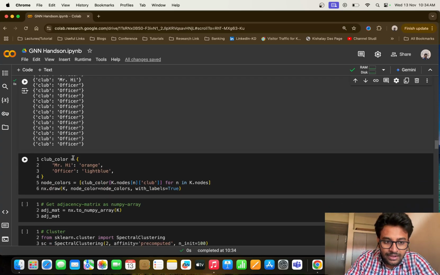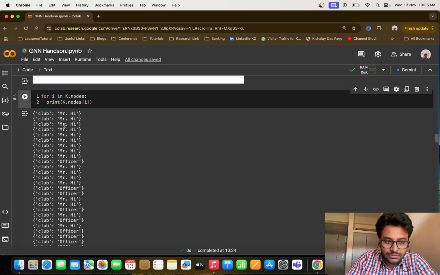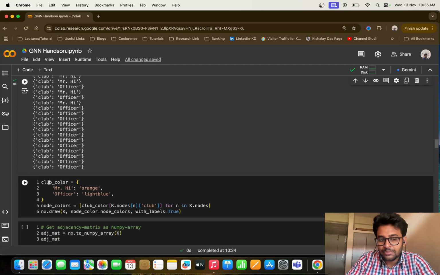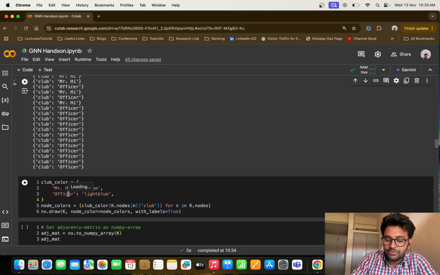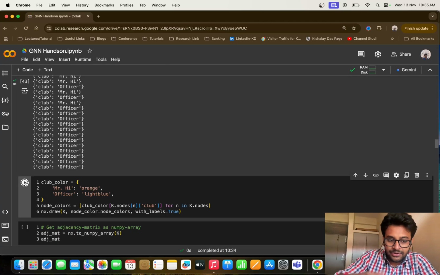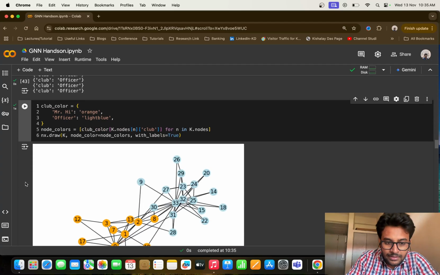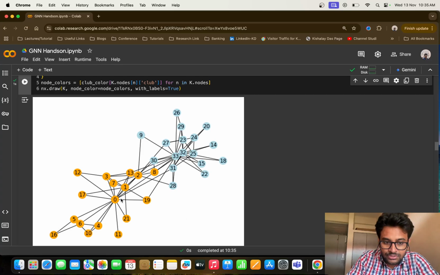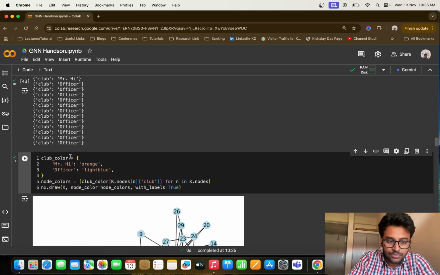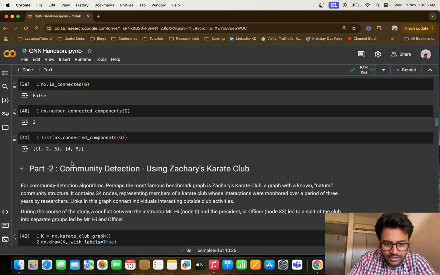And for example, if I color these nodes based on this label, there are two colors available. Whichever nodes belong to Mr. Hi's community are orange, and those belonging to the officer community are light blue. And if I redraw this graph, you will see that these are the nodes belonging to Mr. Hi, or I don't know what the meaning is, the instructor.